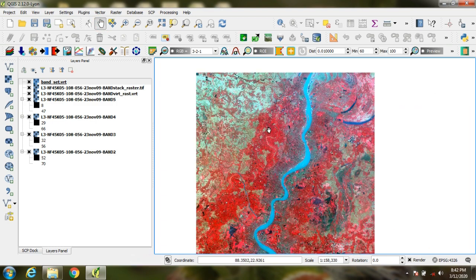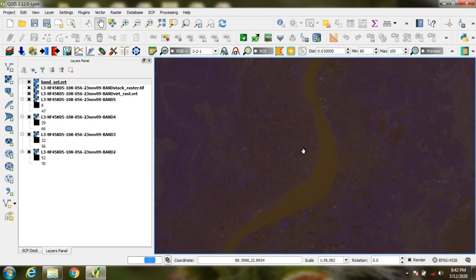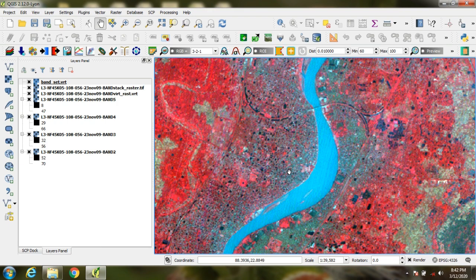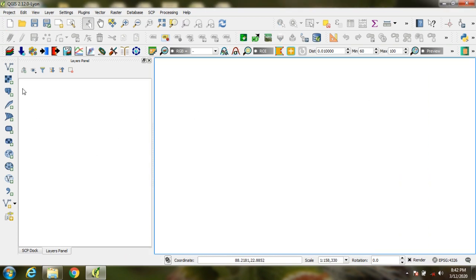Okay. Now, after the preparation of standard FCC, we have to classify that standard by class. We all know that blue color or black color will be water bodies. Deep red with granular pore will be vegetation cover, pink color will be agricultural land, and greenish to somehow bluish will be current land, and this bluish color or the whitish color are delta area. So we have to classify that. Viewing all the things, as there is more, you have to remove that.